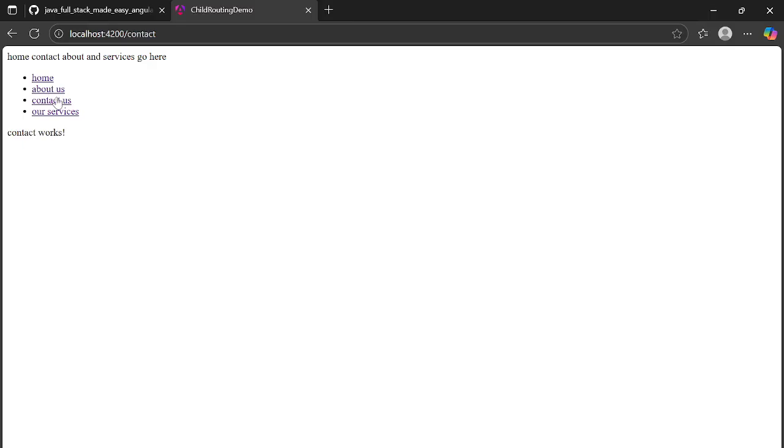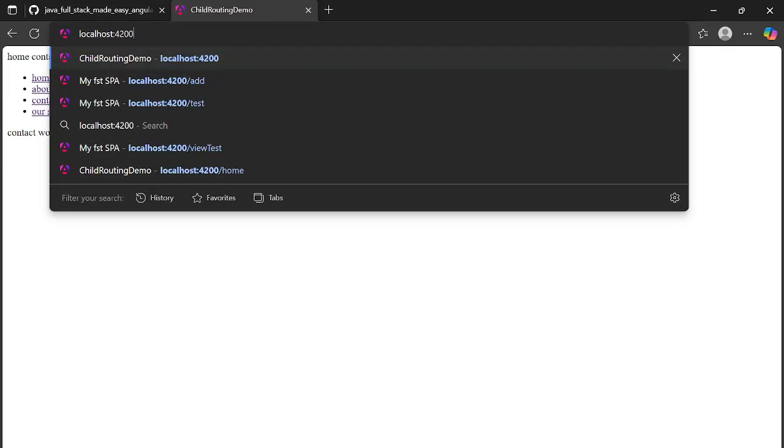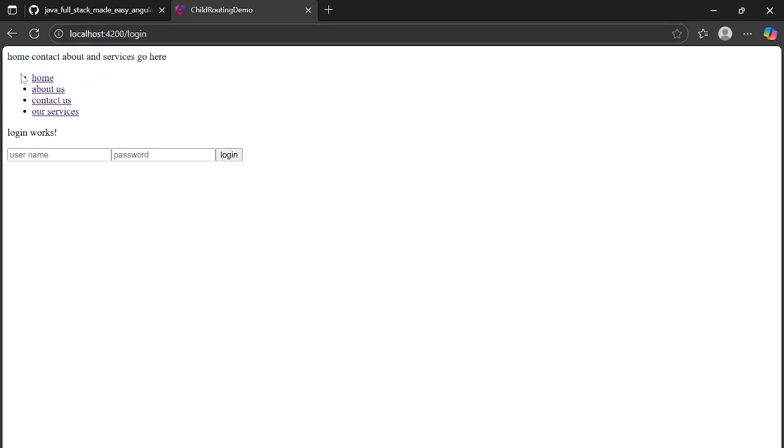Fine. And also you might be thinking, when I go for the login, that means once the login is created, why are home, about us, contact us, and our services created at that time, right? To resolve this particular problem, what you can actually do is create a login on the main component, and then upon successful login you can create another component which is going to be a child component, and on the child you can create this home, about, contact, and our services.